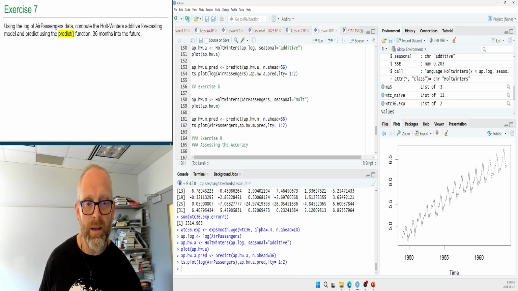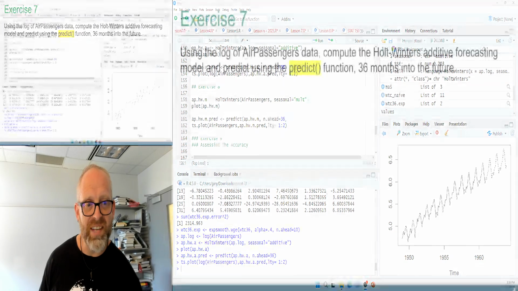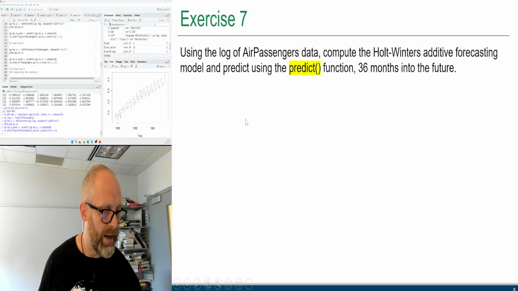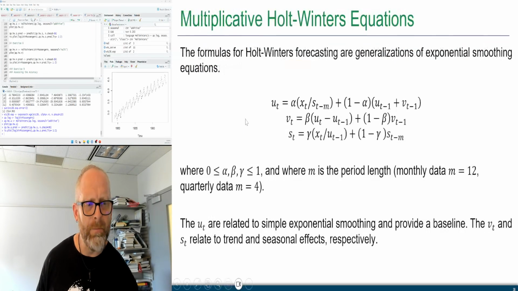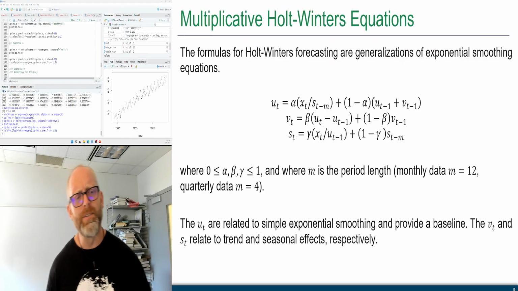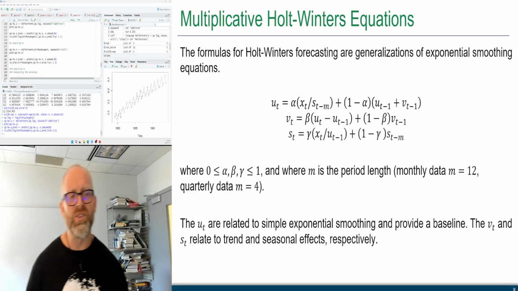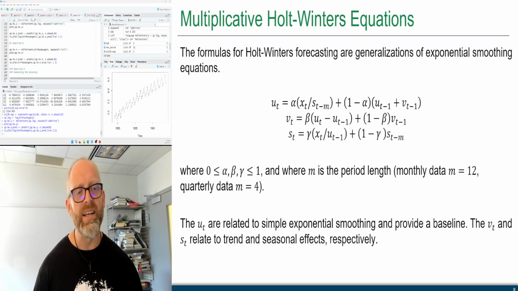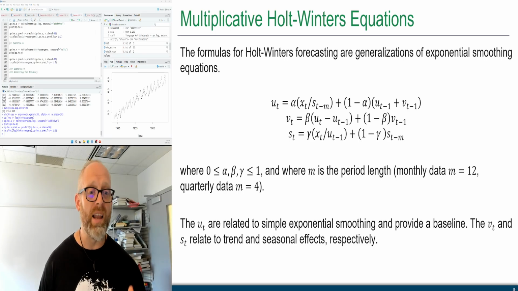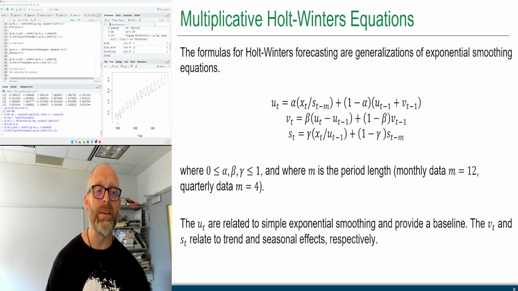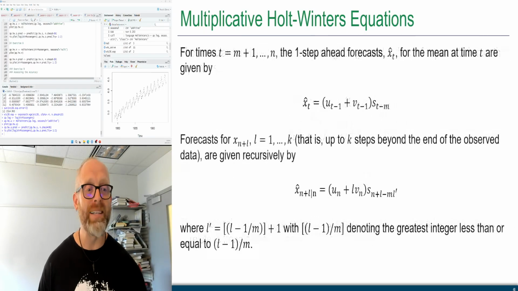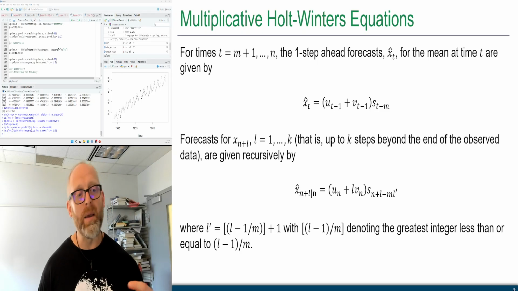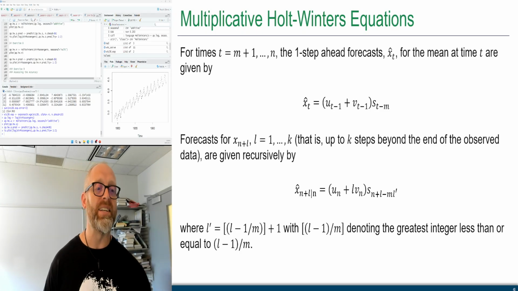I'm going to talk about accuracy in just a second, so I'm going to skip over that part. Let's go to my next slide. I'm not going to go again into too much detail. This is just the multiplicative version of this, so there's still going to be a baseline average, a trend component, and a seasonality component. How we remove things, we're dividing instead of subtracting. And same idea when we put everything together, it's going to be a product of things instead of just a straight addition of things.